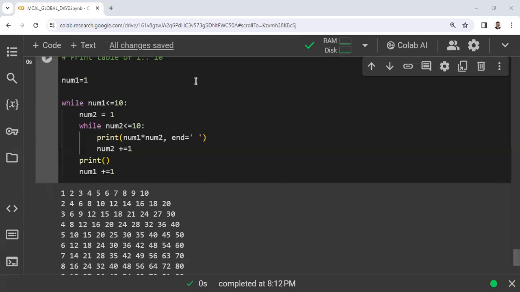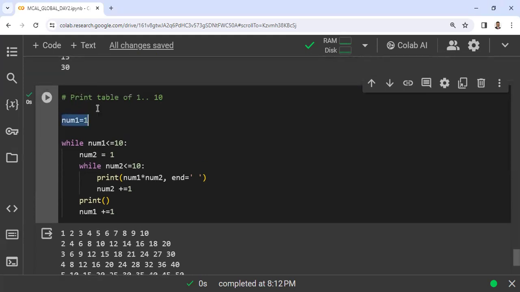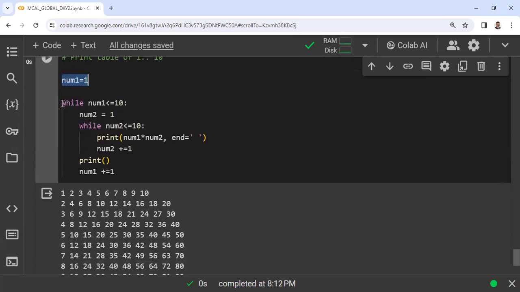What we are going to do right here is take the initial number, that is num1 is equal to 1, and we will start with num1 less than equal to 10. Then second, we will take num2 is equal to 1, one more variable, and in this variable we want to perform our operation, because for each value of num1, my num2 will run from 1 to 10.